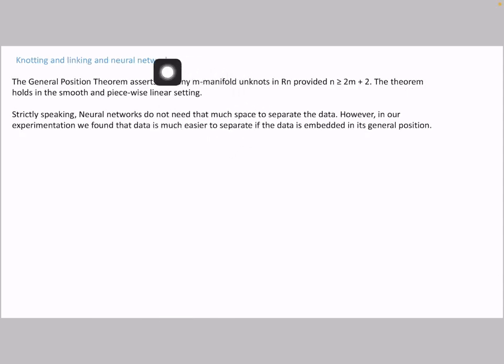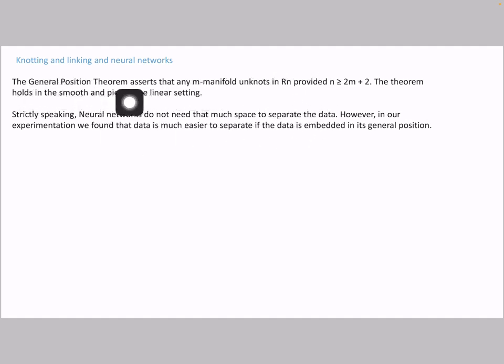So earlier in our experimentation, we made a choice to map topologically labeled data from its space to a larger space. And the reason for this is actually heuristic. We did not prove any result about this yet. So this is just an observation that we noticed while we trained those neural networks on a manifold of dimension M. We observed that if we put the manifold in its general position, then the training becomes much easier.